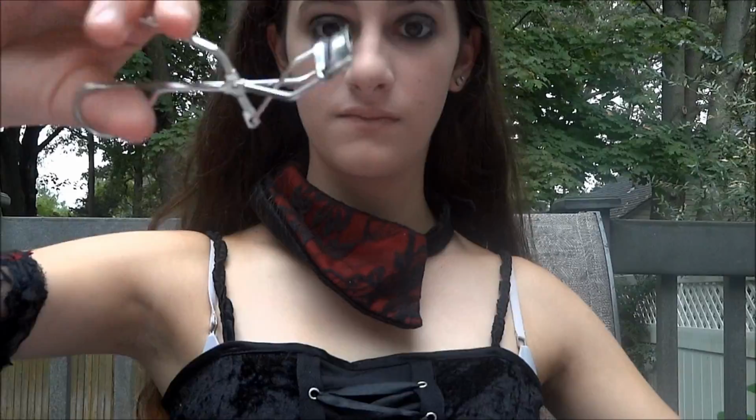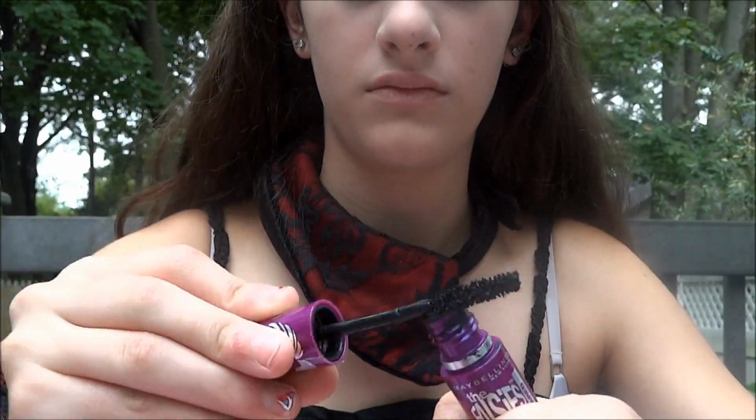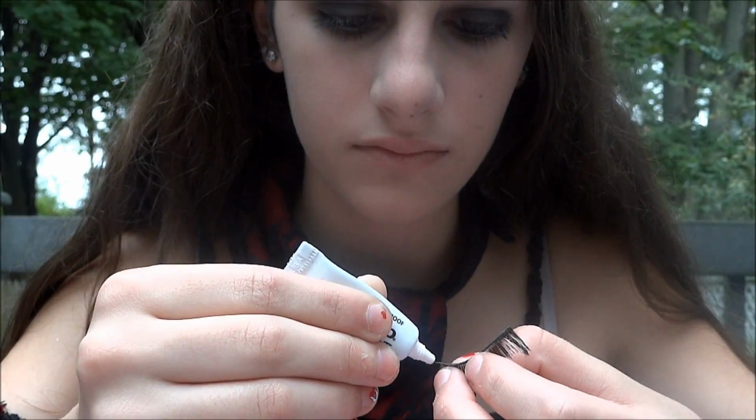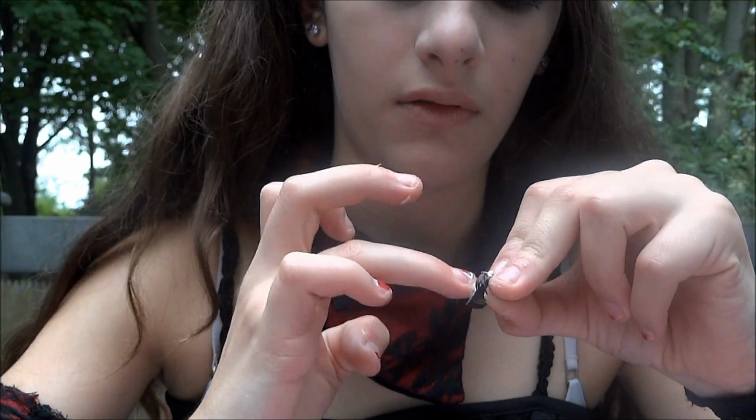I'm taking my eyelash curler and lightly curling my lashes and quickly applying half a coat of the Maybelline Falsies Flared Mascara to my top and bottom lashes before I apply my false ones. These false lashes are the Fright Night Vampira lashes, and you just want to apply a little bit of glue to the top and bottom lashes.